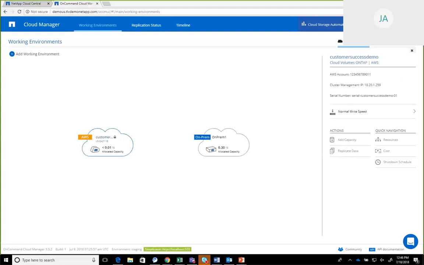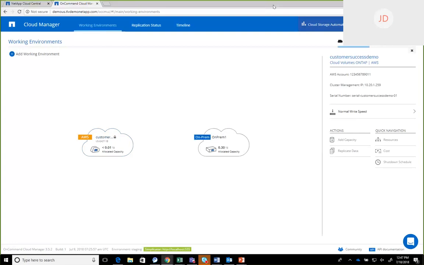So the question I have is around Cloud Manager and if there's any special networking that needs to be done within Cloud Manager to be able to connect to like an ONTAP cloud scenario as well as an on-prem. Good question. So there's no specific networking configurations you would do within Cloud Manager.